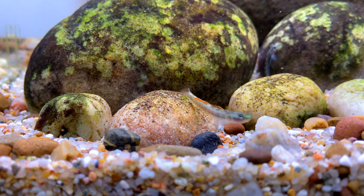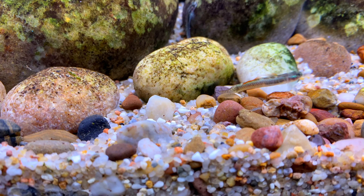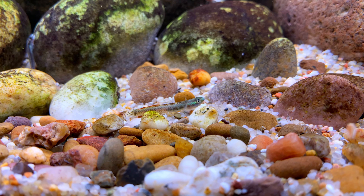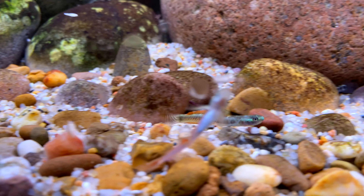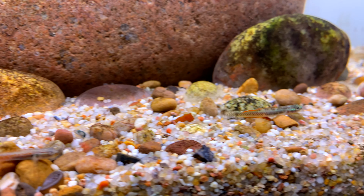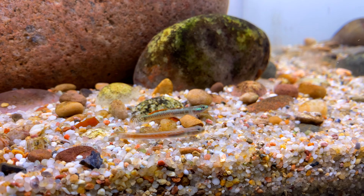I've never seen these gobies sold in the UK so I had to do a lot of research on how to get some here. Luckily I found a fish shop that shared with me their wholesaler's details, and from that I was able to look at the list of fish they supply and I found these gobies on their list. Around a year ago I asked them to buy 10 for me and they got them in super quick.